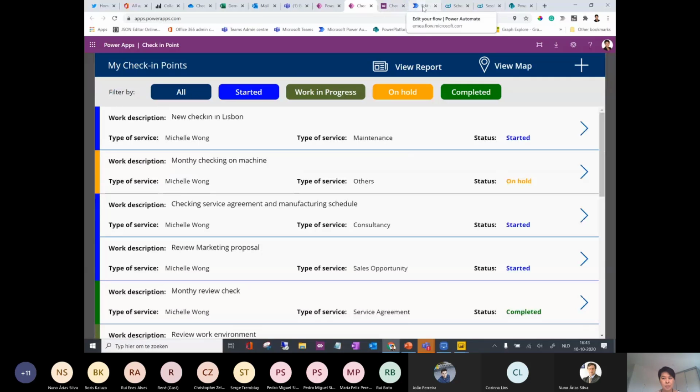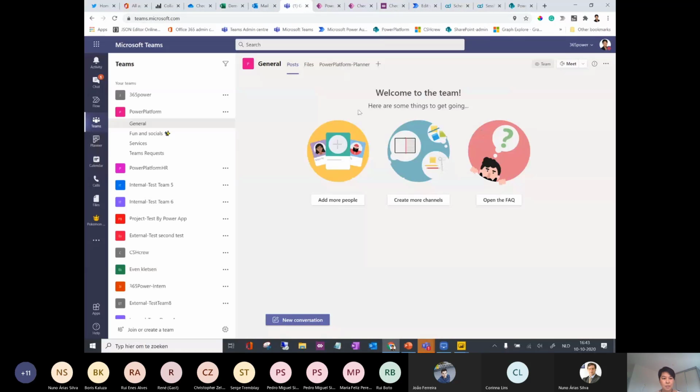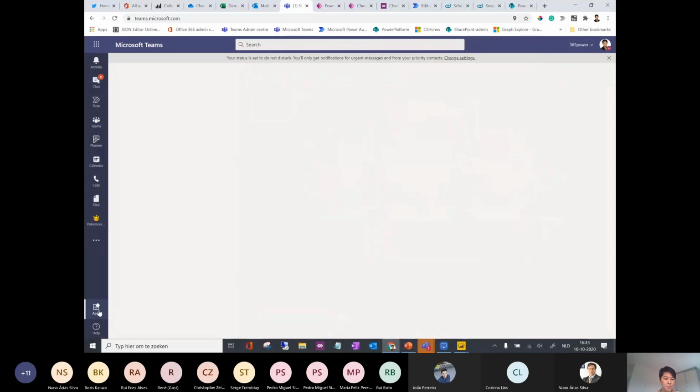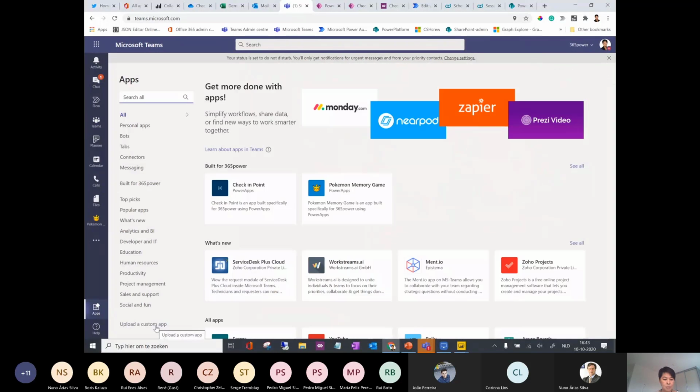So there's this one. I showed you the flows, and the final part, I go to my Teams. This is Teams in the browser. It's also available. I have uploaded it: you can click over here, on the left-hand side, apps, and upload a custom app.